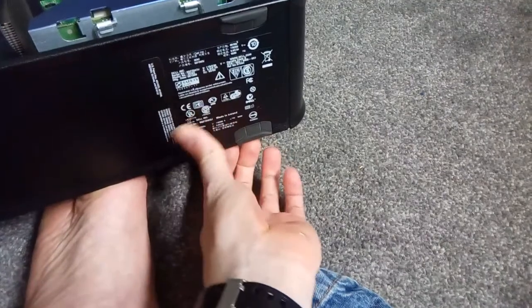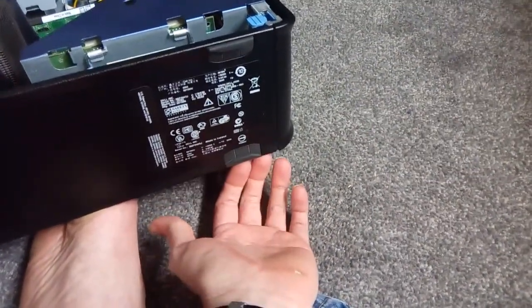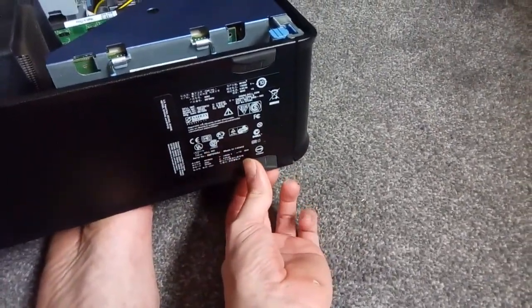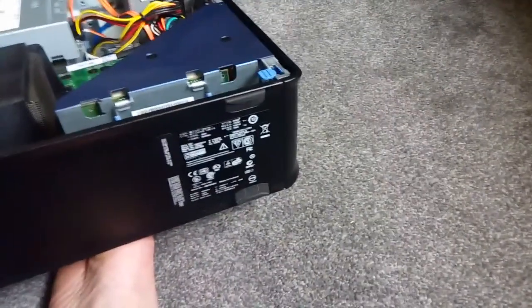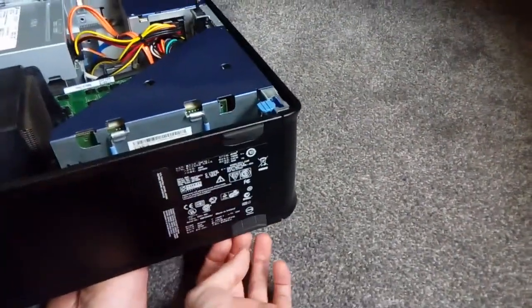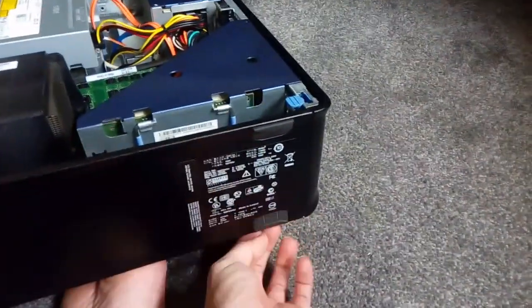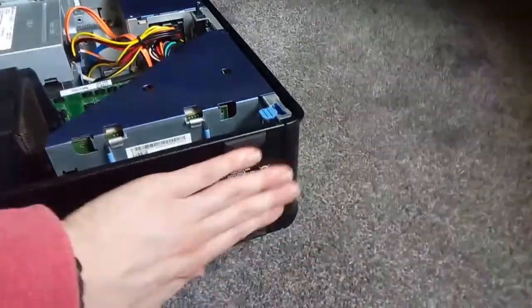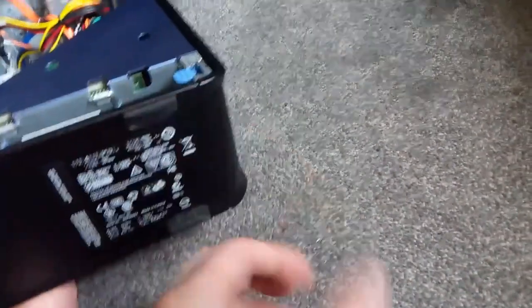This one down here is still broken. Hang on. So this one's broken there. I did try and epoxy that, but the epoxy didn't actually touch anything to stick it down. So that's broken. Really, that's the only thing. But if it's sitting on there, or even if it's sitting on its back, it won't have any effect. And of course, there's the bit of the plastic that I repaired, which is there.